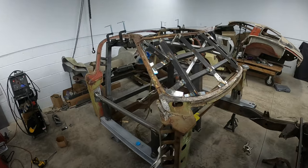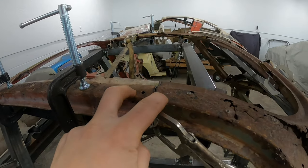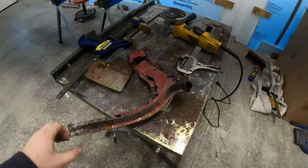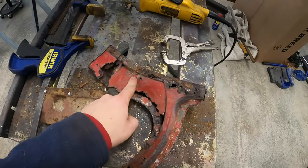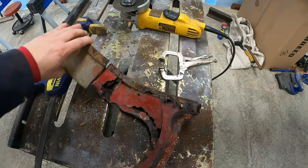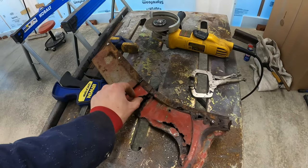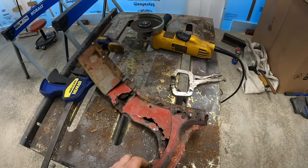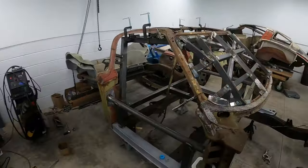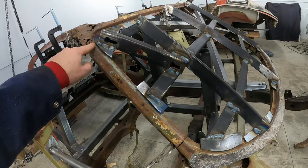So I was working on the passenger side over here. I have this replacement piece that I decided to splice in. Normally, I really don't like to splice. I like to try to use the spot welds like they did originally, but on the red piece that was on here, the understructure is pretty much gone and it goes into the next piece. There would have been a seam here, there'd be the next piece, and this one would continue. And on this one, the understructure is really nice, so I decided just to splice it here so I won't have to repair this piece and this piece. I'll probably fix this for a future project. So I spliced this piece in, trimmed a little off the bottom here, and this pillar's lining up pretty good. It's lining up pretty decent with the windshield jig.